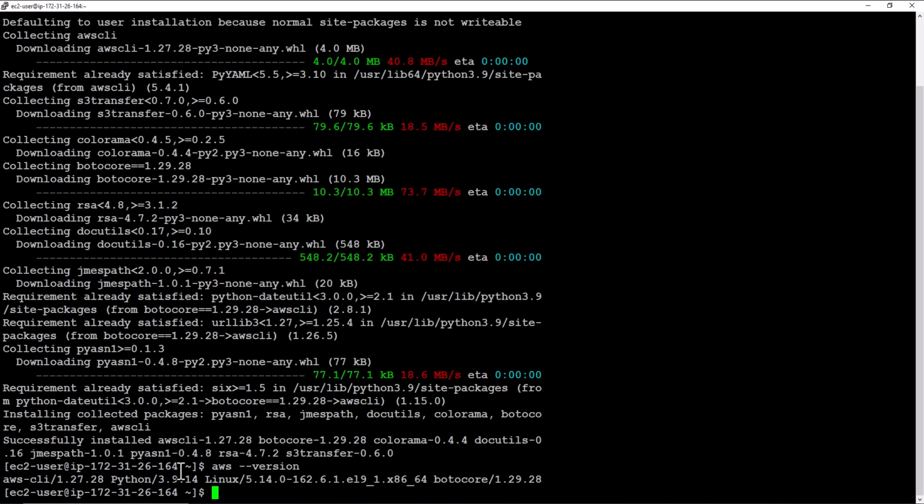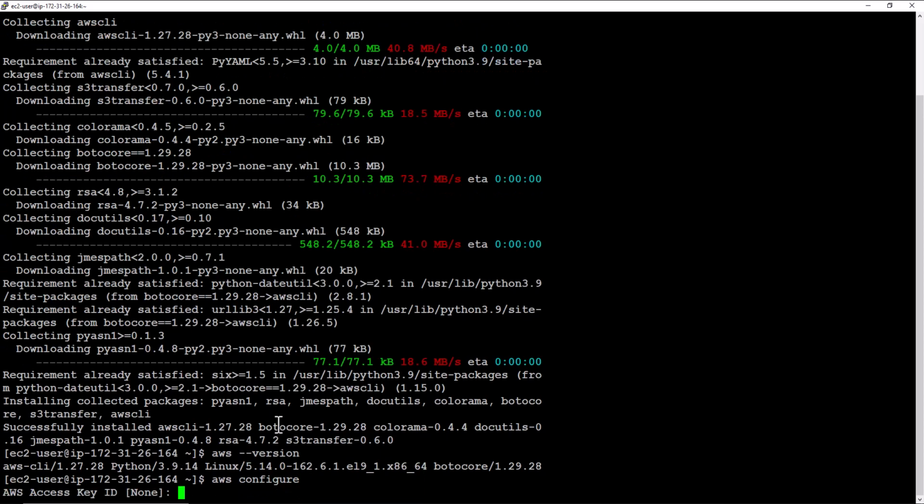Now in order to configure AWS, you need to use aws configure. So I am going to type the command aws configure. Whenever you type the command, it is going to ask for the access key ID.